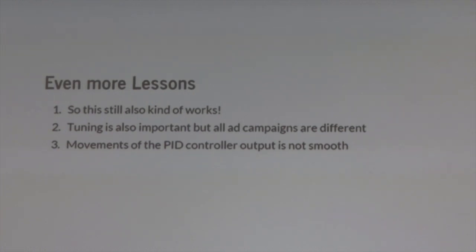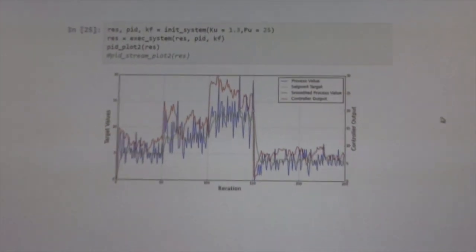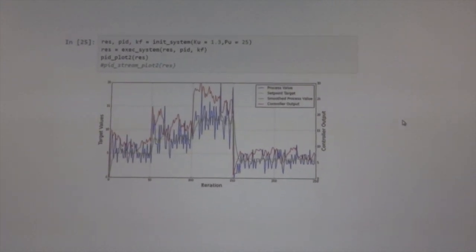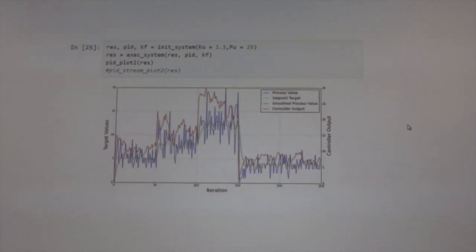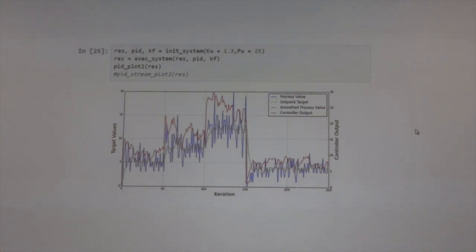But getting on to the next problem: in reality, when I move my PID controller up an extra 1 trial, I've got a 50% chance of getting another observation. In the ad world, when I add another URL, I could add one of the sub pages of my mom's blog, and then I have a 1 in 5 chance of getting an ad in a day there. Or I could have added a URL from YouTube, at which point I'm going to be getting 100 ads every second. So when I take one of these steps with my PID, there's a very variable chance of the amount of ads I'm going to get.